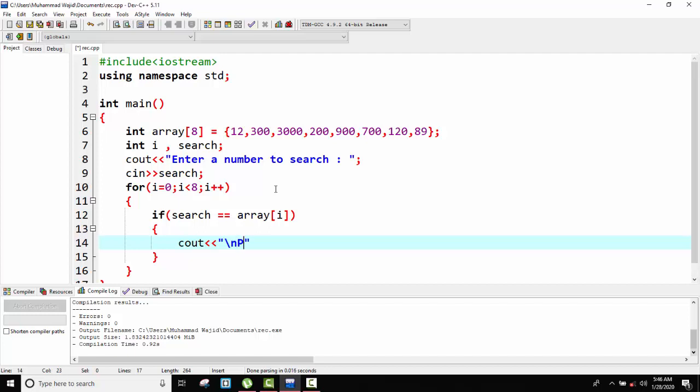Number is present, or you can just say present. This is the message.